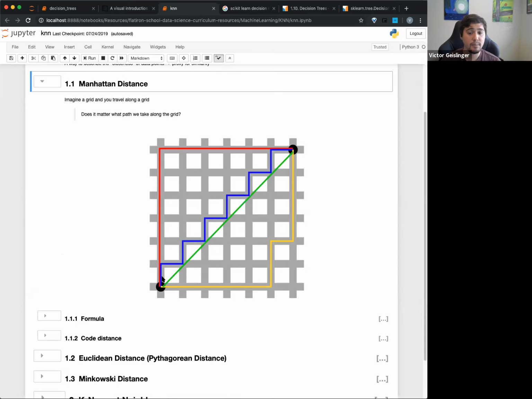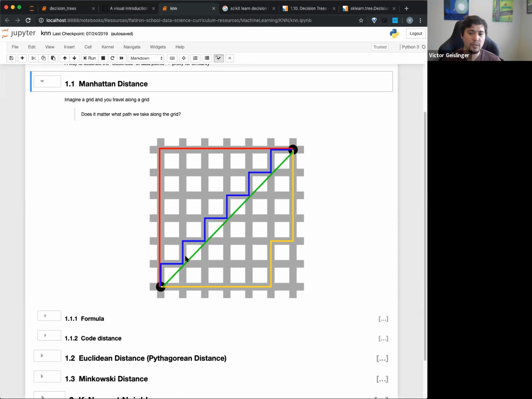But if you imagine you're on city blocks, it's technically 2 miles away, but it's not actually 2 miles away because that's as the crow flies. If you were a bird, you'd just fly right over to it, but we're not a bird. In a nice block system like this, you could walk up so many units, let's say 1, 2, 3, 4, 5, 6 blocks, and then walk to the right, 1, 2, 3, 4, 5, 6 blocks. So you've walked a total of 12 blocks. It's 12 blocks away, and that's more realistic.